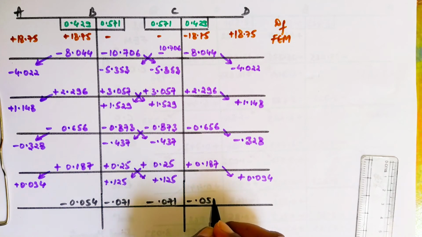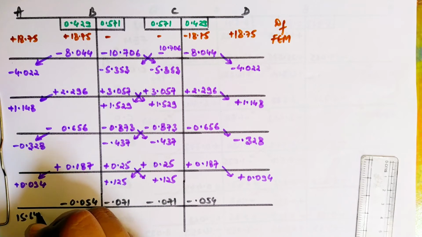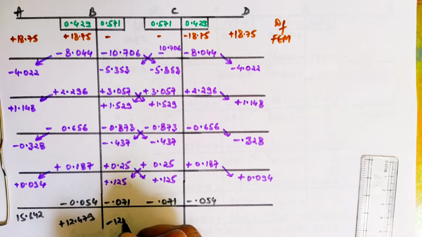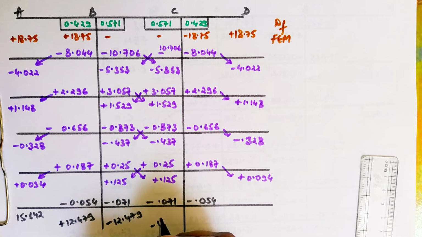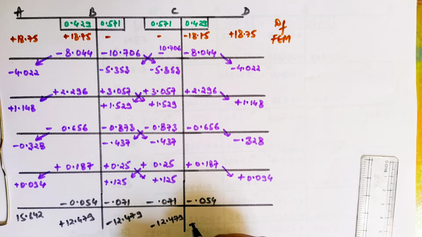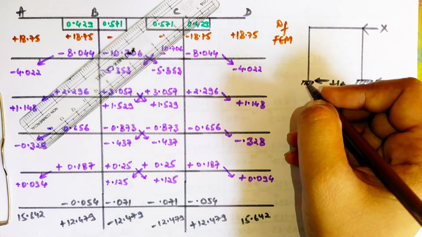After this, what we are going to do is simply sum up all the moments we got, starting from the fixed end moment. Everything a column is containing, we have to sum up and write down the final moments. Now you can see at B, left side and right side moments are equal and opposite. We started with the positive 18.75 and now our balanced moments are equal and opposite. These are the final moments we got from the sway analysis.